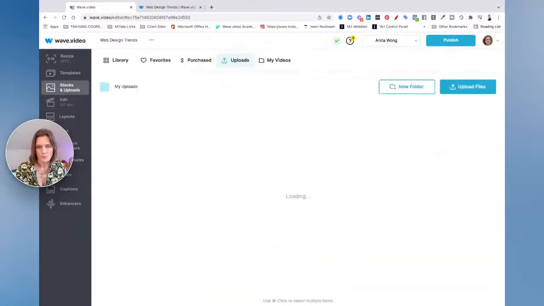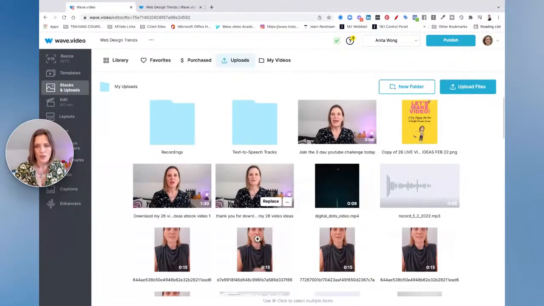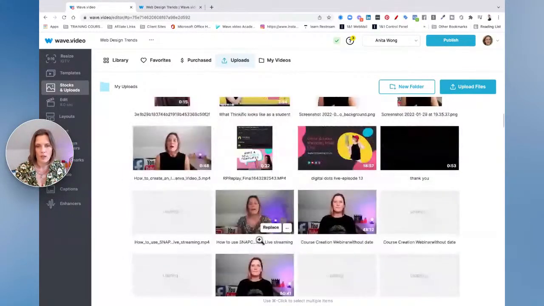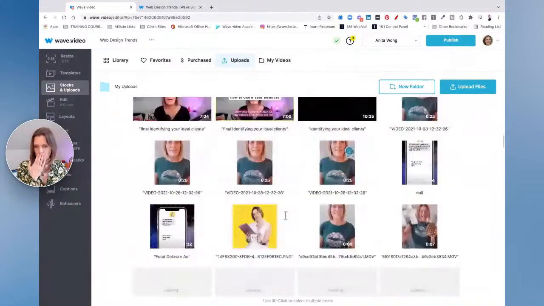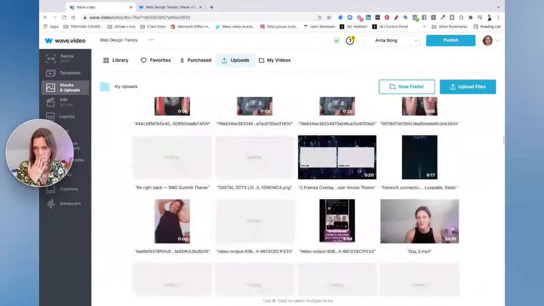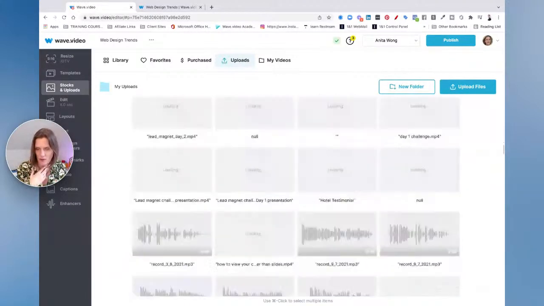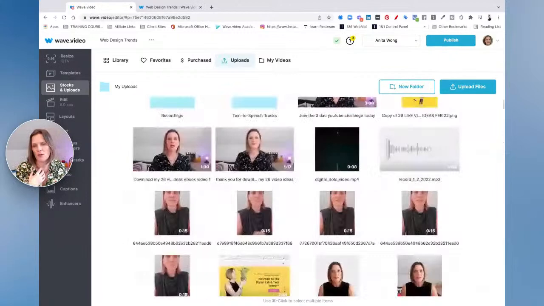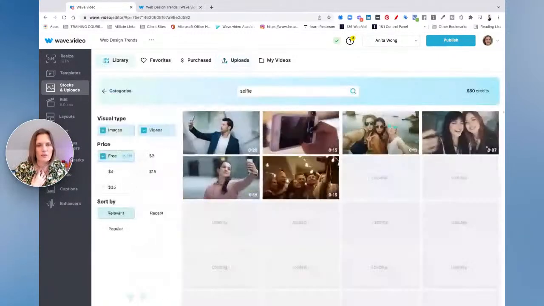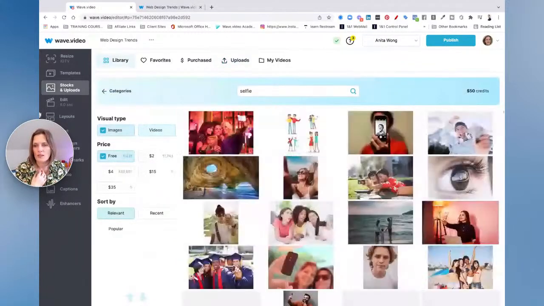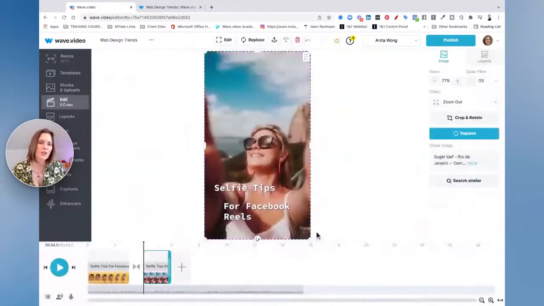So click upload, and then you can grab a picture that you've got in your library already. If you've got a photograph, I think that's a photograph. No, it's not. Let me find a photograph. I don't think I've got any photos. Okay, if I don't have any photos, all you do is you go to your library, you go on images, and you just grab an image. So let's just do this one. I click replace, and that's going to go into my reel.